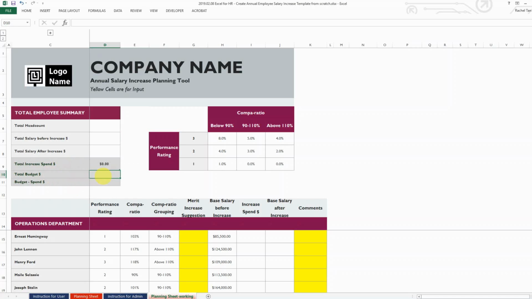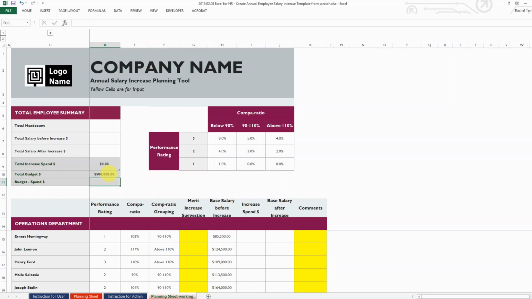And then we have the total budget. There are different ways that companies set their salary increase budget, and there's no right or wrong answer. For example, some companies set the budget as a percentage of their total payroll. If the total salary before increase is 1 million, then they say this is 2% of the 1 million, and then they spend that money. Some companies may prefer a hard-coded number for how much money they'll have, and that's totally fine.